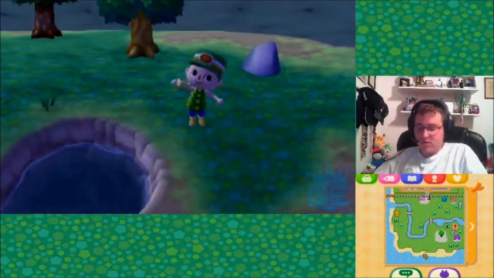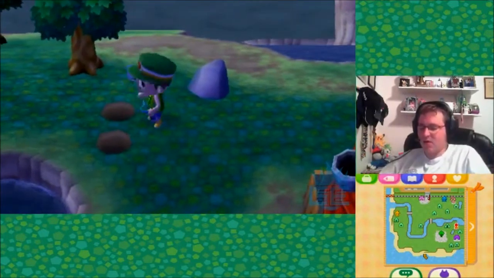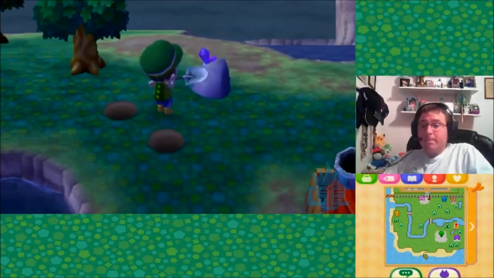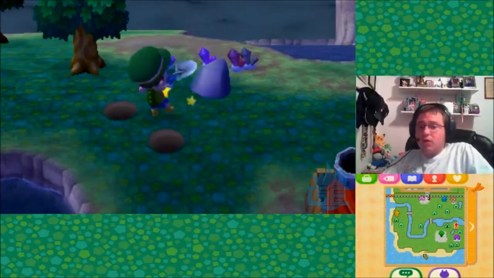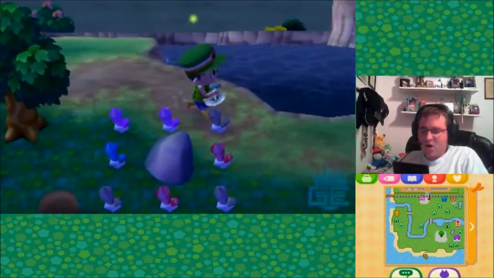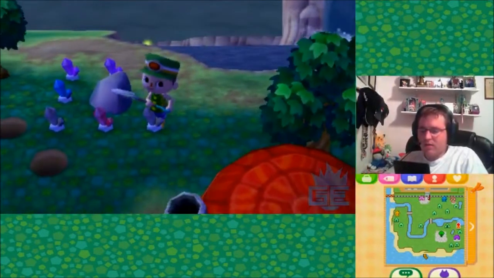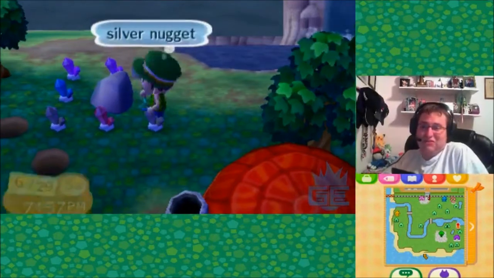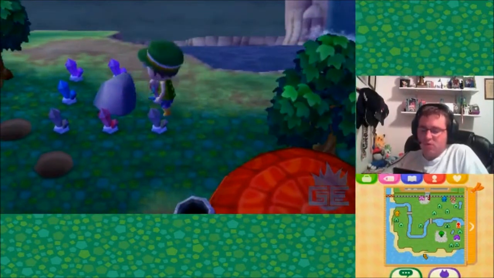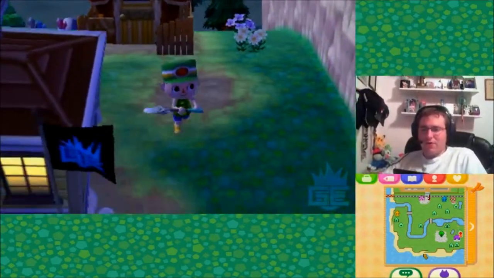Also, I'm just gonna start banging on rocks. I did not mean to dig that hole. Oh, oh! Come on, gold, gold, gold. Give me gold! Are you serious? Out of all of those, you did not give me one single gold gem. I got 3 silver nuggets. Why you no give me gold? Whatever.